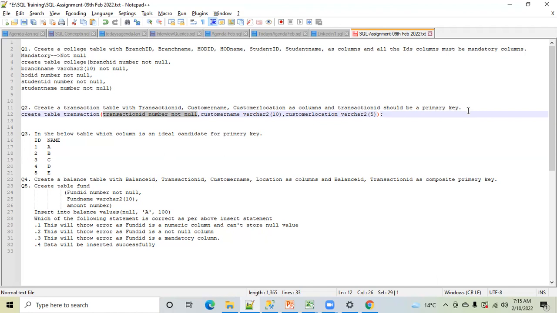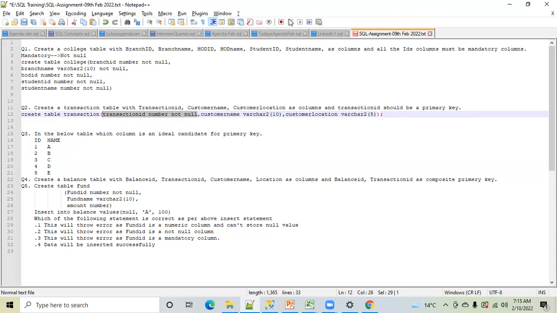Because I have told to make transaction ID a primary key. And for primary key, if you remember, we have discussed two conditions yesterday. First one was it should not have duplicate records. It means all the records must be unique. And second, it should not have null values. So you are correct. If I am taking transaction ID as not null, the second condition will be met. But what about the first condition? It will accept duplicates, right? So that is why you should be very careful with the question statement, what is mentioned here. Okay. Hope this is clear.